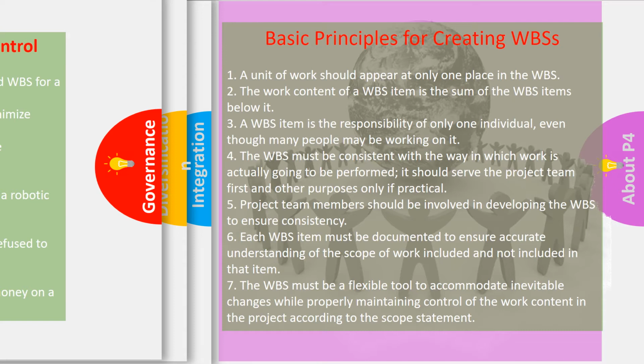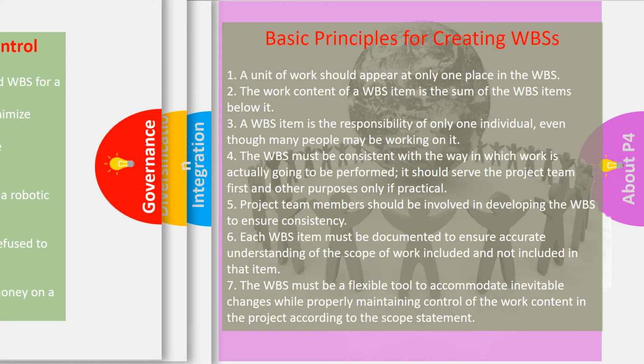So, basic principles for creating a work breakdown structure: a unit of work should appear at only one place in the work breakdown structure. The work content of the WBS item is the sum of the WBS items below. A work breakdown item is the responsibility of only one individual, even though many people may be working on it. The work breakdown structure must be consistent with the way in which work is actually going to be performed. It should serve the project team first, and other purposes only if practical. Project team members should be involved in developing the work breakdown structure to ensure consistency.